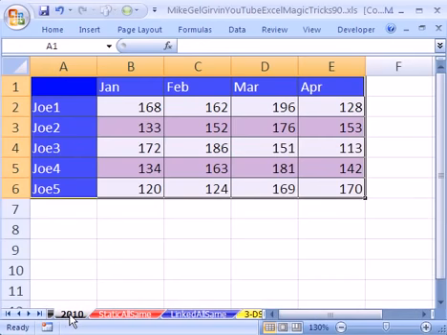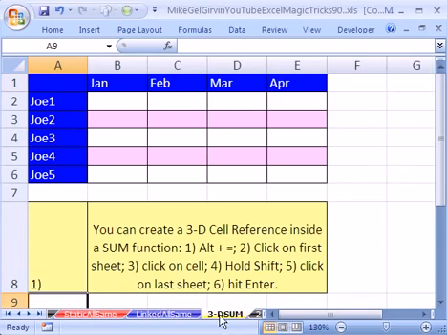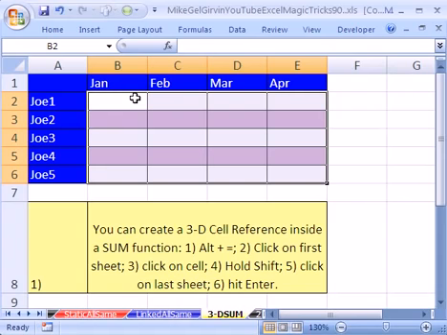Now notice, let's go back to this data. Notice all these labels are the same. If that's the case, there's one other way to do this. Click on this sheet right here, 3D sum. We're going to do a 3D cell reference. The notes for this one are right there. I'm going to highlight the whole cell, and in the light colored cell up at the top, I'm going to use my keyboard shortcut for auto sum, Alt equals.